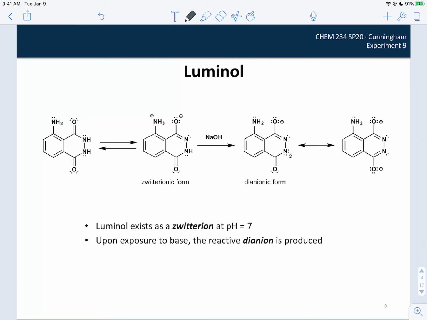So here is a summary of that process, that tautomerization process, where we take our neutral luminol and convert that into the zwitterionic form of our neutral luminol, adding in the 2 equivalents of sodium hydroxide, again aqueous. We end up generating our dianionic form, which has multiple resonance contributors. So our major resonance contributor, again, is going to be this one that's over here.